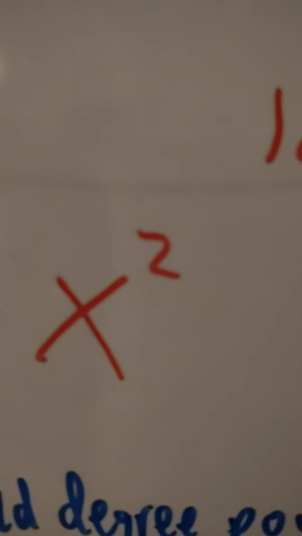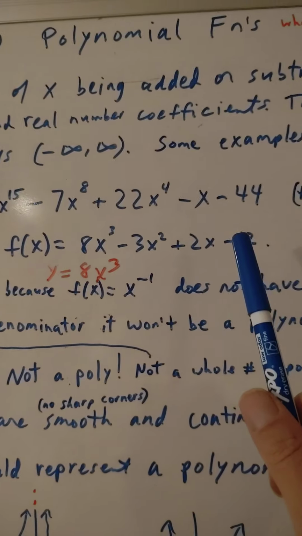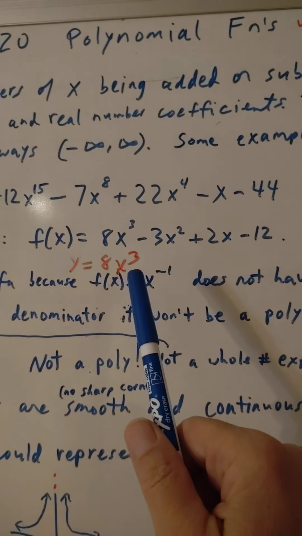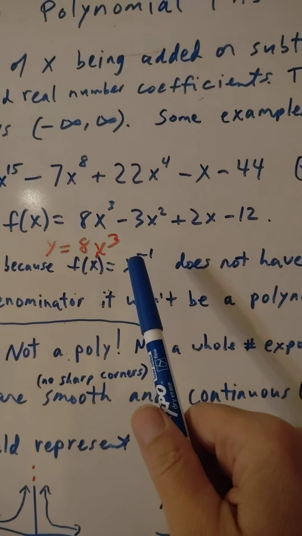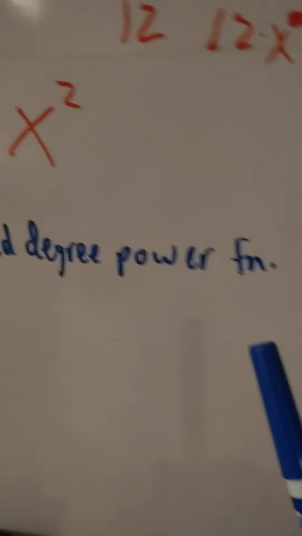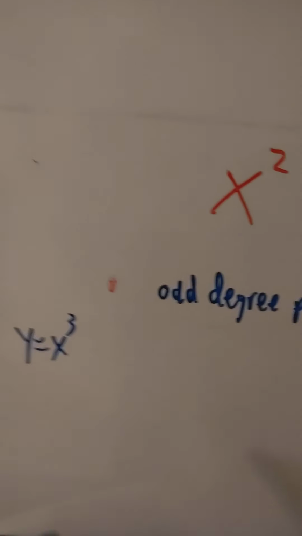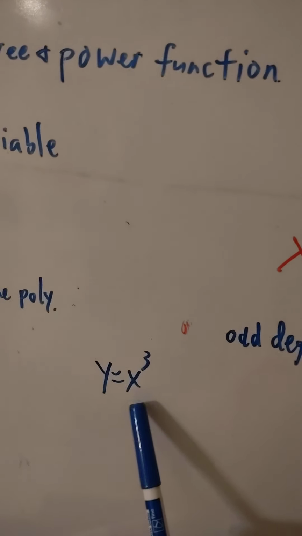Okay, so let's talk about if you have an odd degree power function. Let's do that one first, and then I'll do the even one. So what happens if your polynomial function has an odd degree power function? Just like with this function here, doesn't this polynomial function have an odd degree power function? Yes. Again, the power function is just the leading term, the whole term, coefficient and everything. So if it's an odd degree power function, think of y equals x cubed. Isn't that a polynomial function? And isn't it a power function since it's only one term?